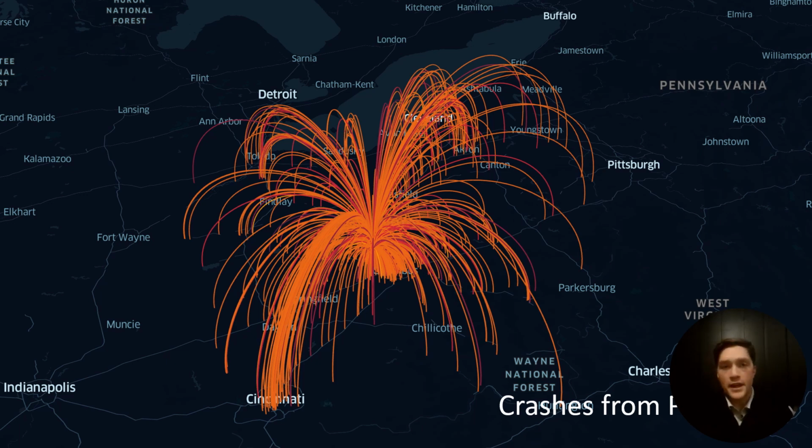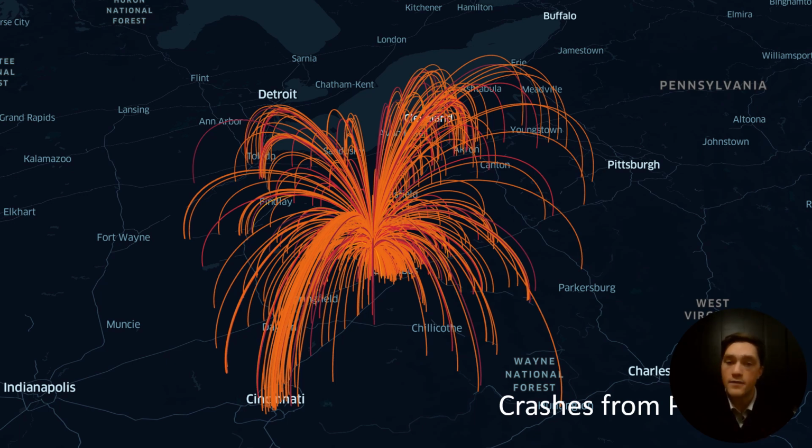So here's something interesting from our data. This is again looking at the state of Ohio. These are crashes from Powell, which is where I grew up, funny enough. When you correlate the crash data to the vehicle data, you get where the crash occurred, but also where that driver's from. So if we just look at the city of Powell, Ohio, in 2023, these are all the locations where drivers who live in Powell got into an accident.